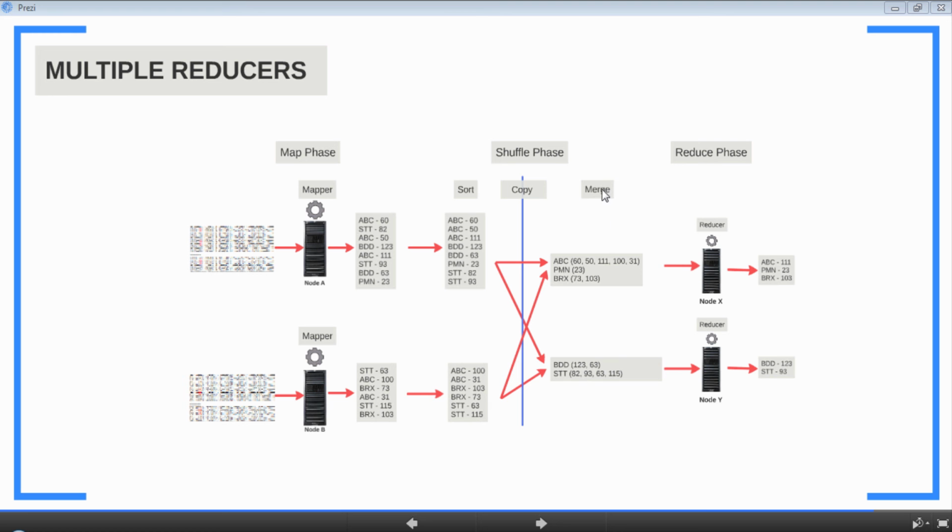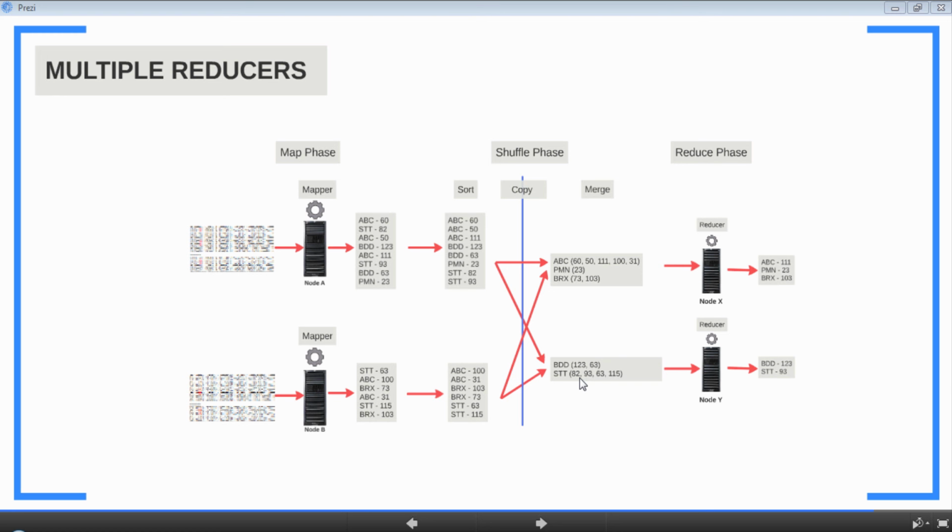There are two things to note in the slide. First, the symbols are unique to each reducer, meaning even though records from a symbol were widespread across multiple mappers, they were sent to one reducer. Take a look at symbol ABC for instance. ABC was found in mapper 1 and ABC was also found in mapper 2. But key value pairs for symbol ABC are sent to only one reducer, in this case, reducer number 1. Similarly, you can find key value pairs for symbol STT in mapper 1 and also in mapper 2. But the key value pairs for STT are sent to only one reducer, in this case, reducer number 2.